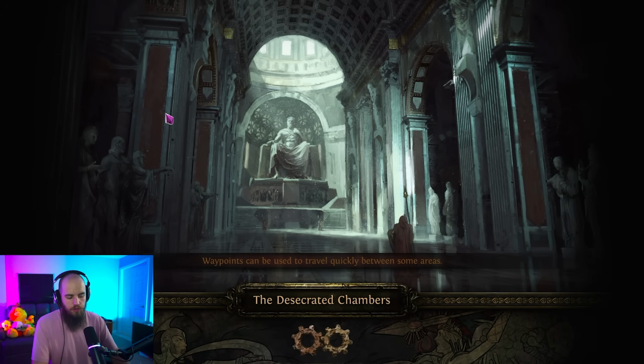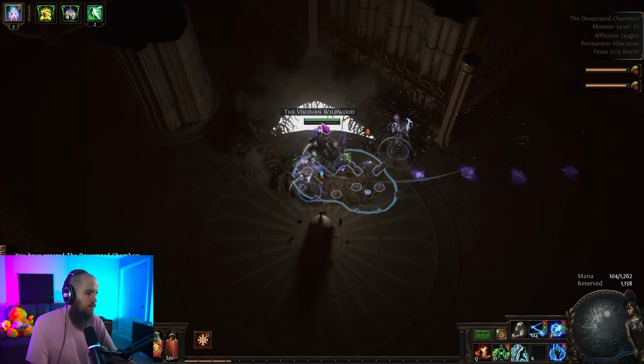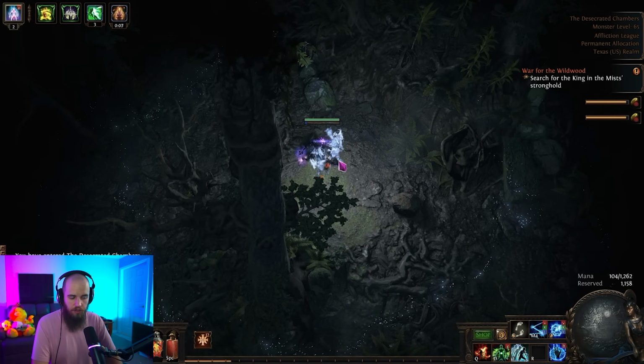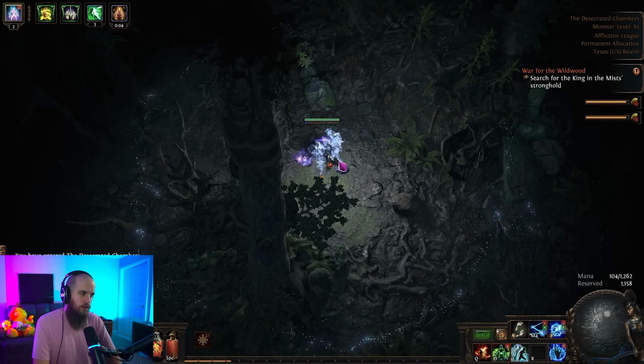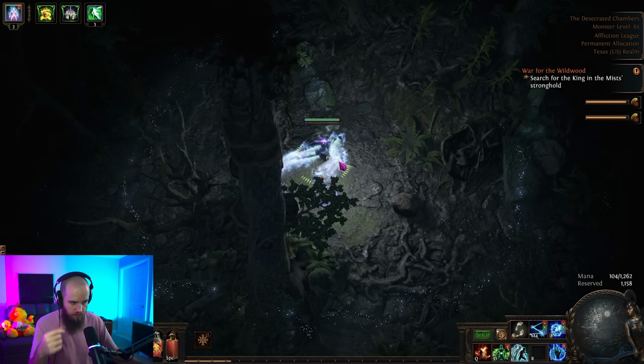In this Desecrated Chambers, there will be an entrance to the Wildwood extremely close to the waypoint. You'll find it right here. So you can just go into this zone, come into the Wildwood, and search for the things that you're looking for. As you leave the Wildwood, go to the waypoint, control click it, and just refresh the zone and go in over and over again.